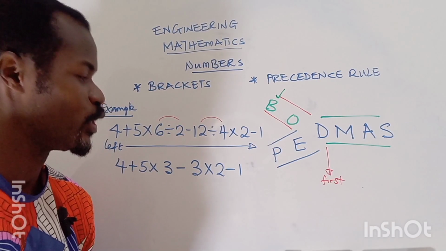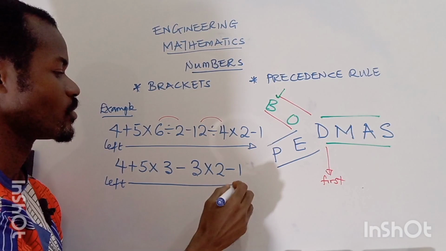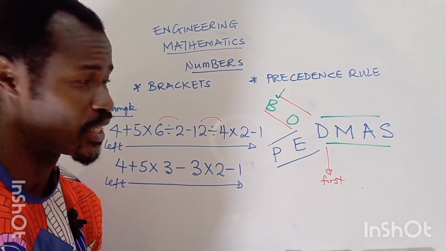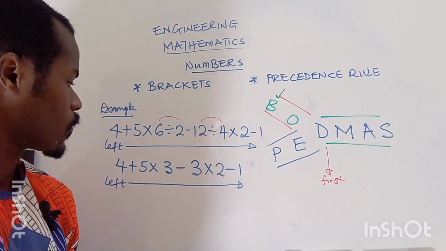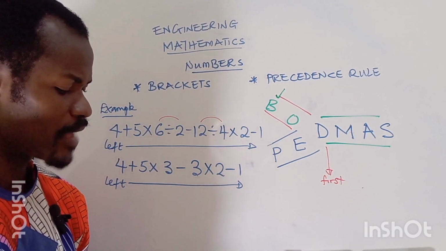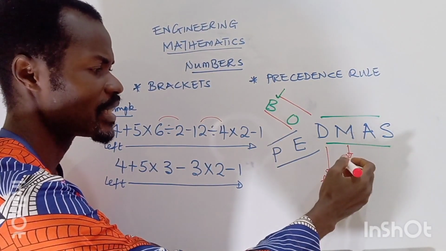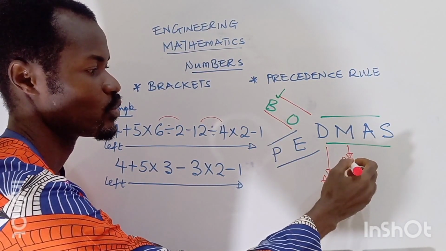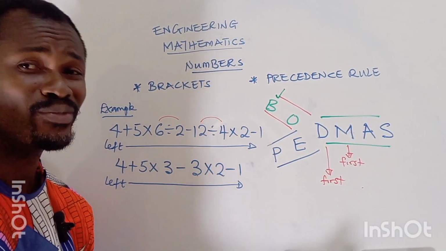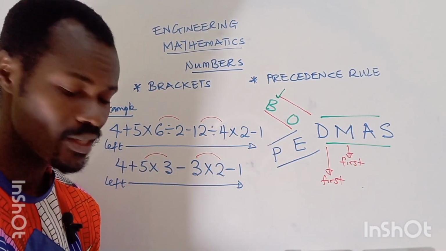Now that we have tackled division, the next thing again is we have to go from left down to right. Let's see what is the next operation that follows according to our precedence rule. So we have plus, multiplication, minus, multiplication, minus. And from all indication, in this next line, we want to tackle multiplication first. So you want to tackle all your multiplication first. So it means we're going to do this and we're going to do this. So let's see what line it gives us.